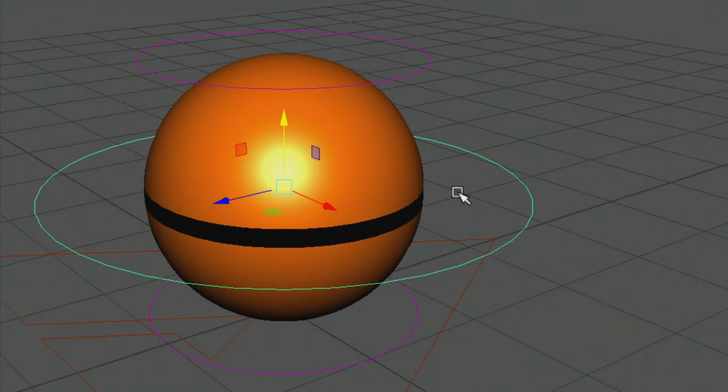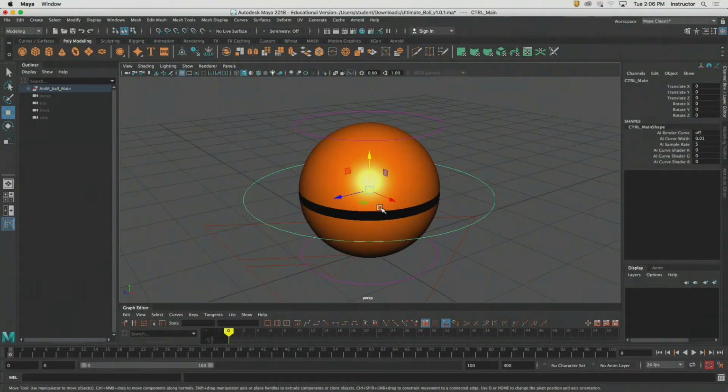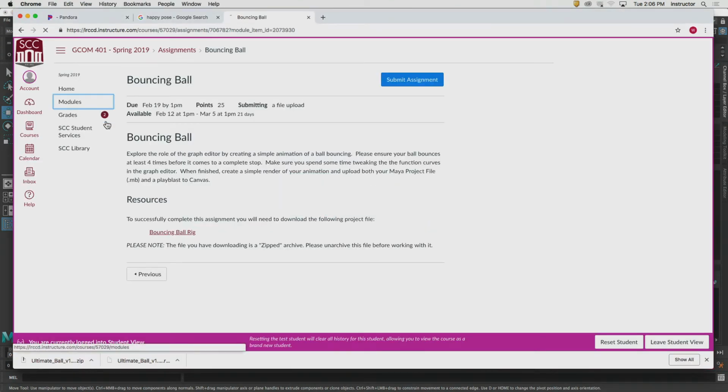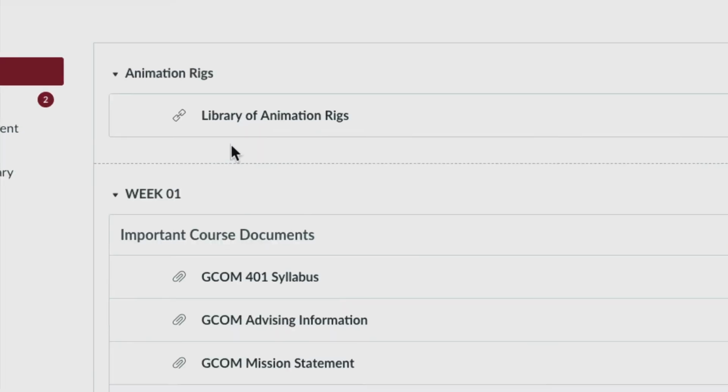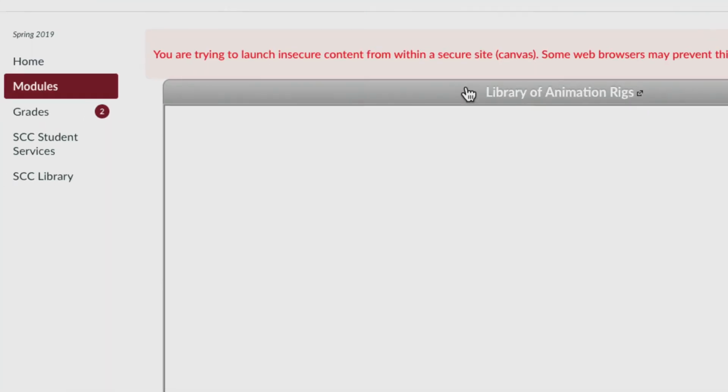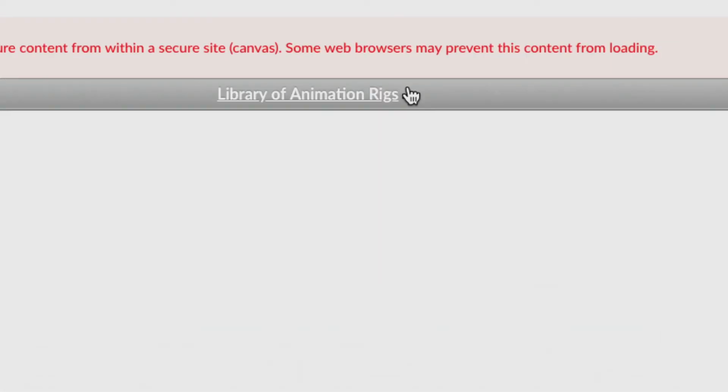It's linked in Canvas. I would recommend you going and checking this out. If you go to the root page of Canvas, someone posted a really great library of free animation rigs that work in Maya. You can find this ultimate ball rig on this website right here. Oh, it's not secure, so this is where you go.